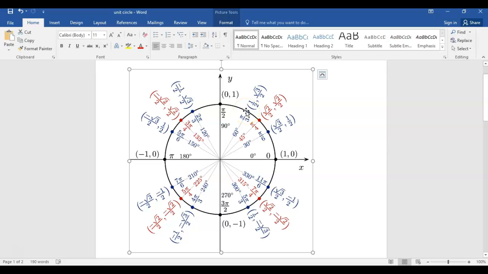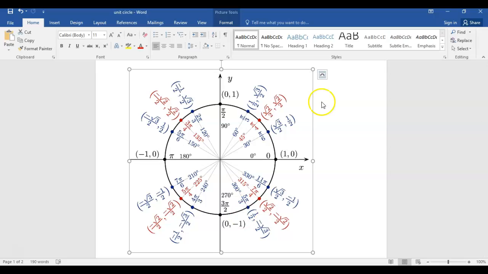If we needed to find more answers, this is where our side work comes into play, and recognizing a couple things. One would be I could add 2 pi to this and generate more answers. The other idea is pi over 3 is a reference angle. So if I go pi over 3 this direction, to negative pi over 3, I can generate another answer. I can call it negative pi thirds. I can call it 5 pi over 3. I can add another 2 pi and get more answers. So we just want to have that understanding of how to generate more answers beyond what the calculator will provide us to start with.